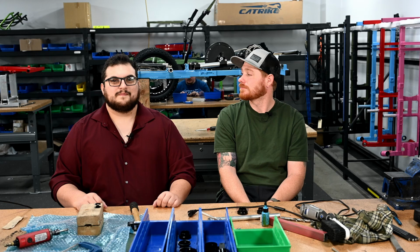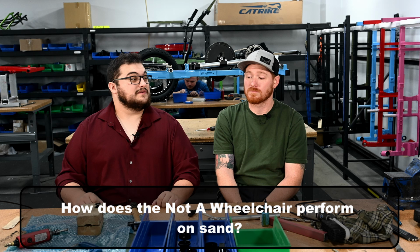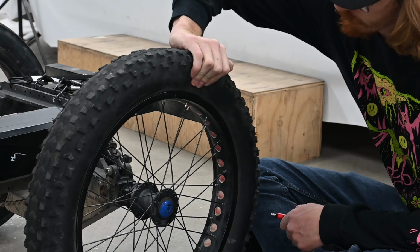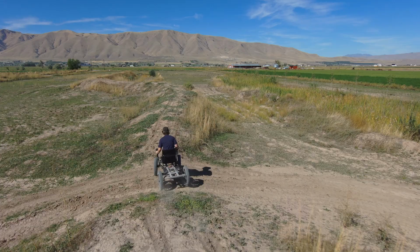That's super cool. FebDK on Instagram says, how does the Nauta wheelchair do on the sand at a beach, for example? Well, the Nauta wheelchair can perform well at the beach or on sand. Just make sure to run your tires at a lower tire pressure and you should be fine. If you will primarily be running on the sand, you may want to wait a bit for our upcoming four-wheel drive version. Very interesting. Very cool stuff we have cooking up here at Utah Trikes.